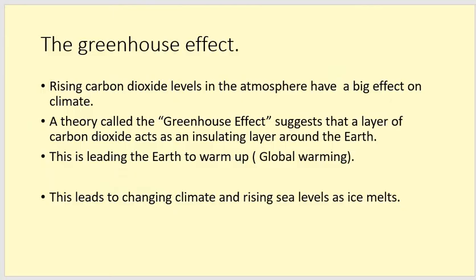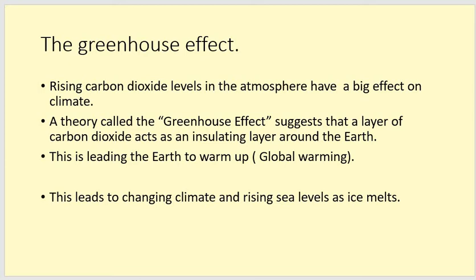Now, you will probably have heard about the greenhouse effect and the greenhouse gases. As carbon dioxide levels have risen, this has had a big effect on climate. The carbon dioxide levels have risen as we have become more industrialised, because we have burnt fossil fuels. We have burnt coal, we have burnt gas, we have burnt oil, and that has released the carbon dioxide that was stored in the fossil fuels as a carbon sink back into the atmosphere, returning it to where it was early on when we had all those volcanoes.